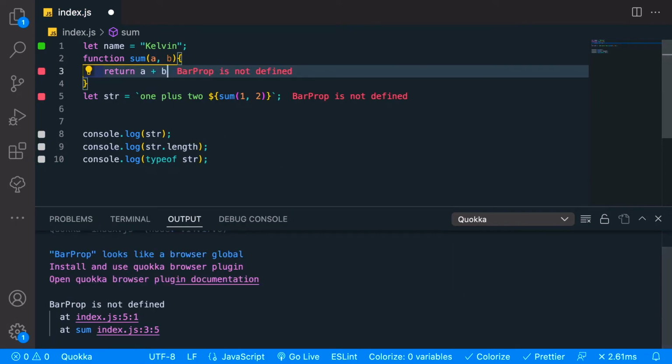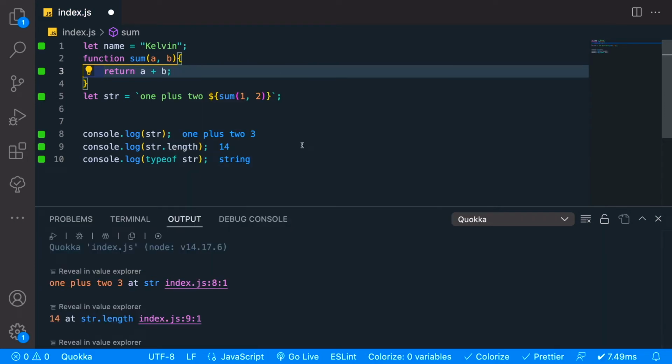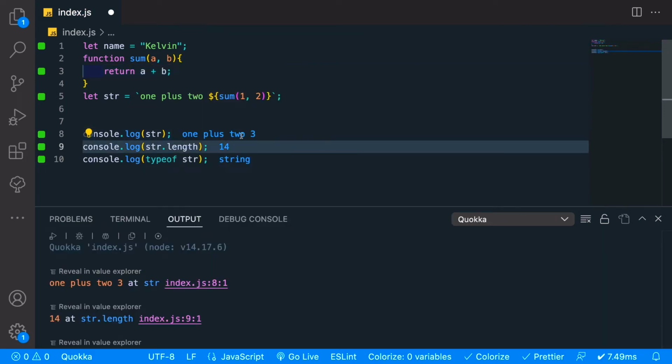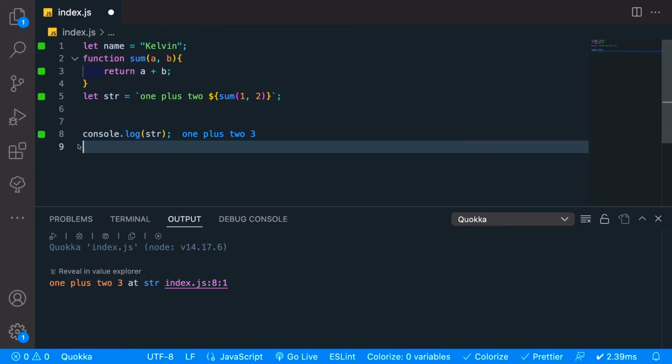And you can see that we are getting the same result. So whenever you have an opportunity to use template literals, you can take advantage of this new feature.